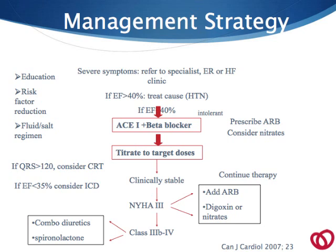So you've probably seen a slide like this before, and it's a very simple algorithmic approach to the management of systolic dysfunction, of heart failure with low ejection fraction. It was put out by the Canadian Guidelines for heart failure a few years ago. It suggests that everybody with low ejection fraction should be treated with a beta blocker or an ACE inhibitor, and we should titrate that as much as we can. And if they're still symptomatic, we should add other medications like digoxin or nitrates or aldosterone antagonists, and we should be thinking about devices. I'll come back at the end to maybe how applicable this is overall to our elderly patients. But what does it mean for our elderly patients?